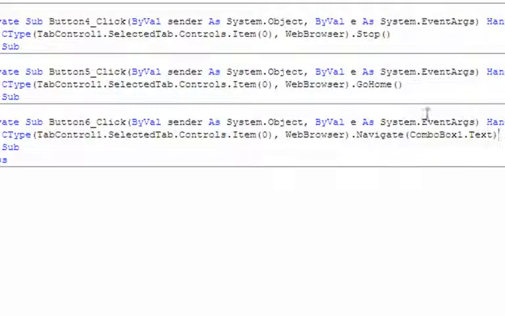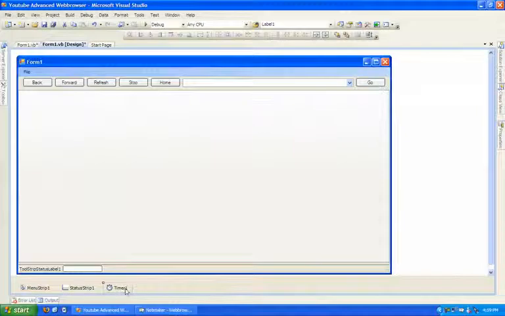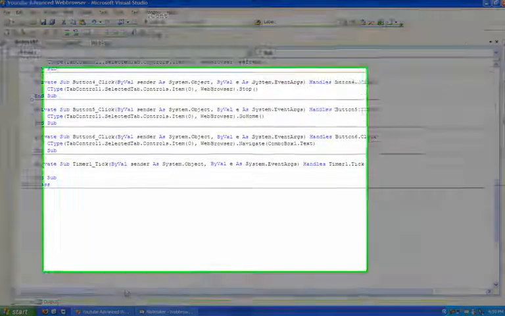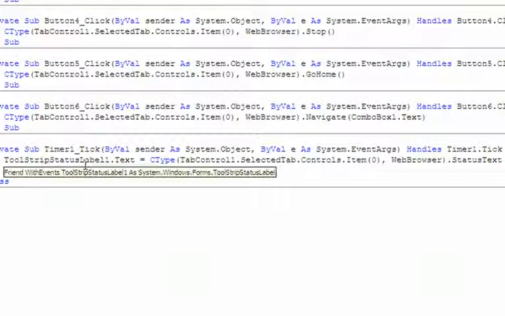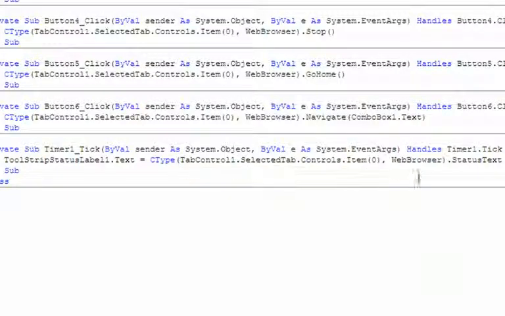And here's the code, WebBrowser.Navigate(ComboBox1.Text), so that is for the web browser to navigate to ComboBox1.Text. And then finally, for Timer1, add the following code. And here's the code, ToolStripStatusLabel1.Text equals WebBrowser.StatusText. That's just for the ToolStripStatusLabel to show the status of the web browser.